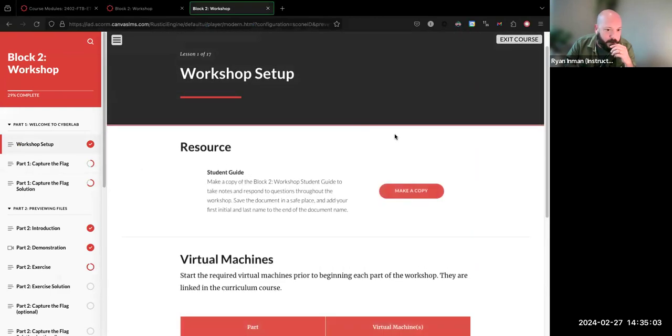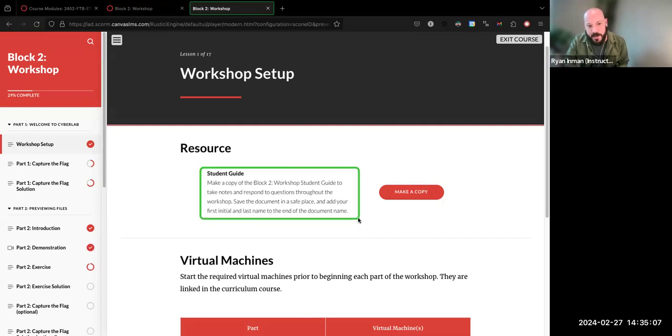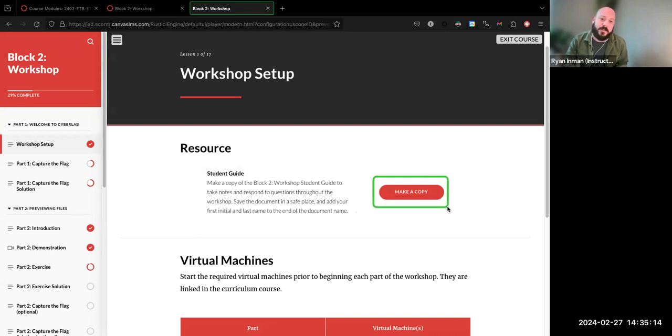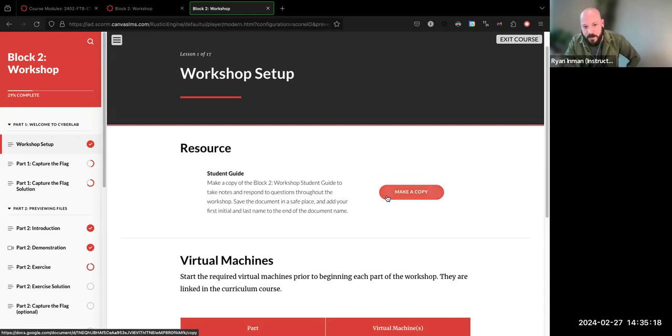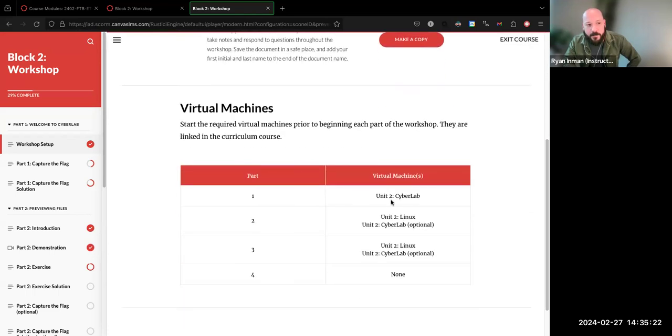So if we look at today's workshop and we start at the top, there is a workshop guide here that you can take to organize your thoughts as you're working through this workshop. These are not documents that you have to turn in. It's not absolutely mandatory that you do the work, that you document the work within that document, but it's provided to you if you want to organize yourself that way.